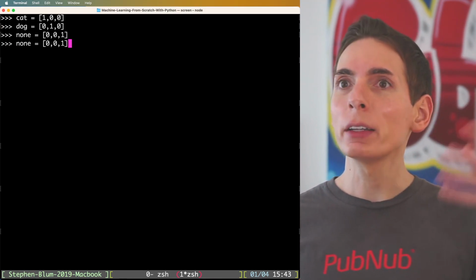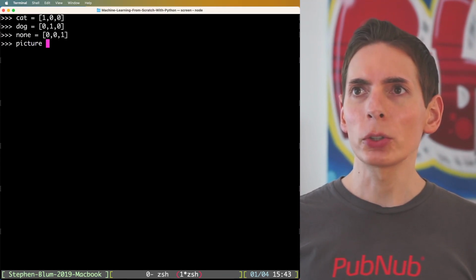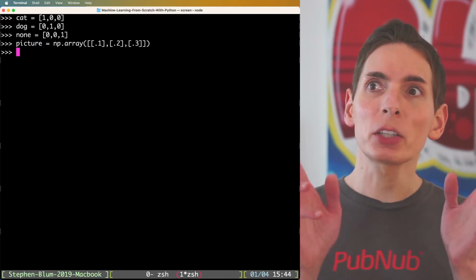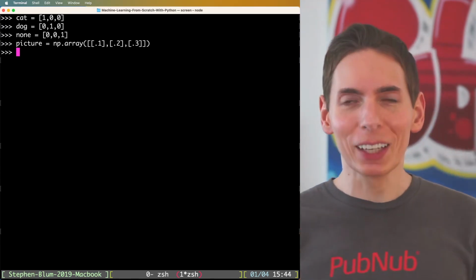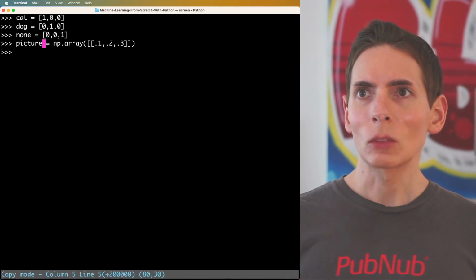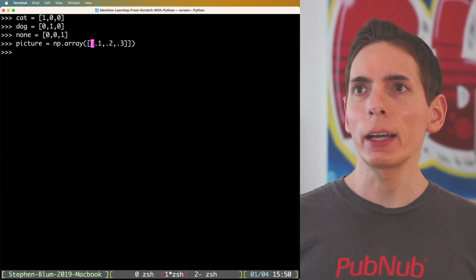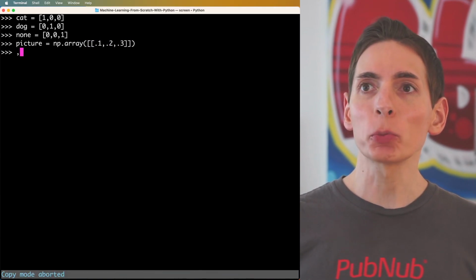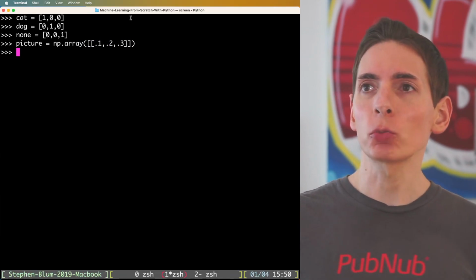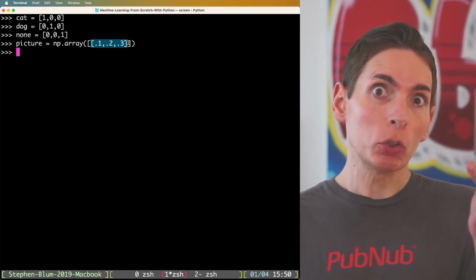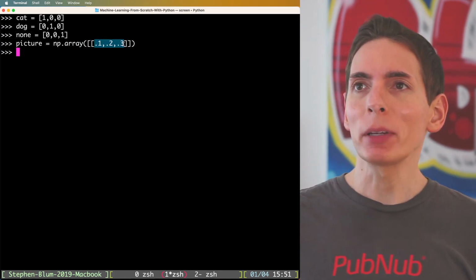And if we want to run, for example, say we have a picture equals, all right, so we get a simple 3 pixel picture. I updated the picture to add an extra dimension because we can feed in multiple pictures at a time. In this case, we're doing just 1, but we could add several pictures. So this is our 3 pixel picture.